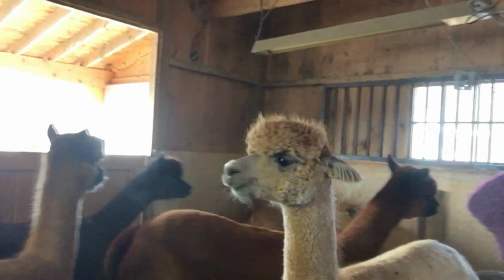Bring them in, so we're in a smaller space, makes them easier to catch, because alpacas generally don't like to be touched. But we do this once a month, so they get used to it a little bit. So the reason, well, let's see, I talked about meningeal worm because the deer carry them, but I didn't say what the meningeal worm does to an alpaca.